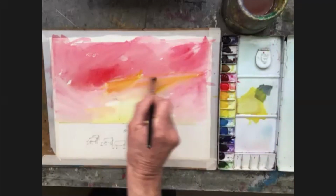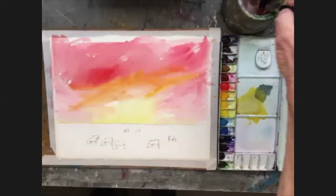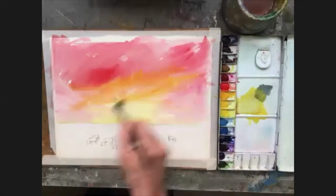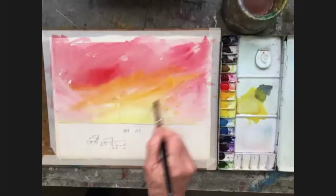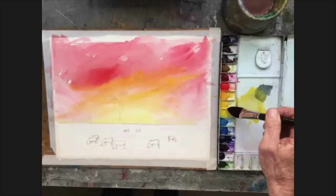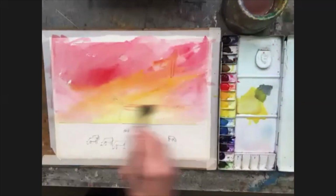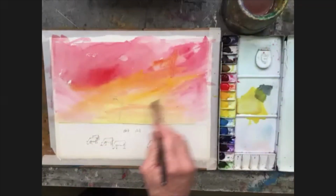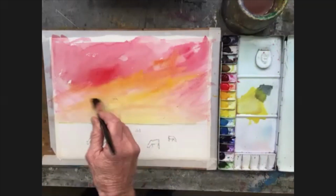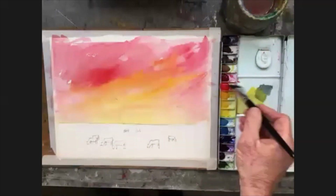Bring in a bit more yellow here, sort of create some sort of orange. I don't know how yellow I actually want that to be, so I think I'll bring some of that down here, just sort of make that a little more orangey, I think, at this stage. Do I want to?